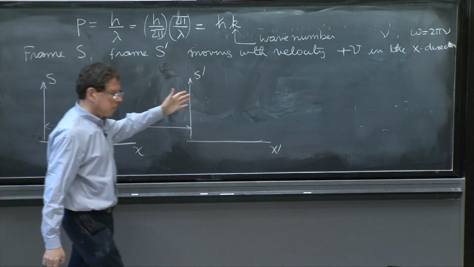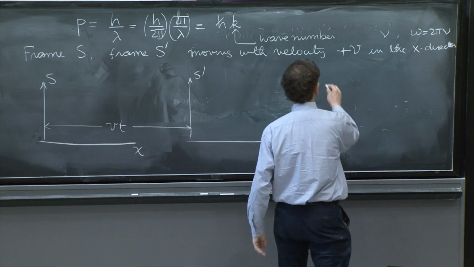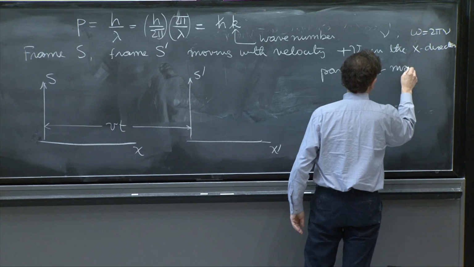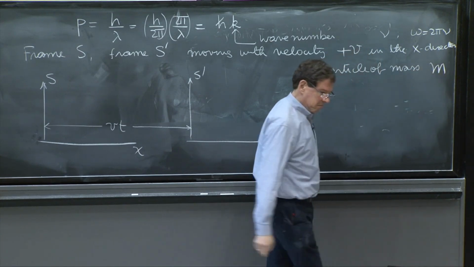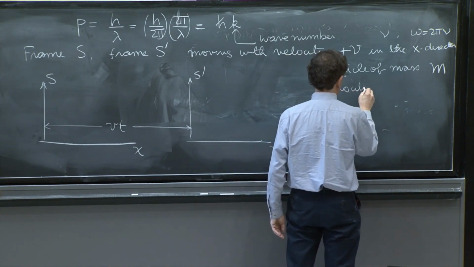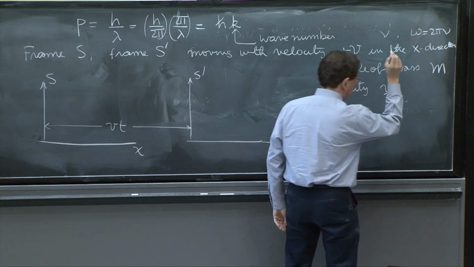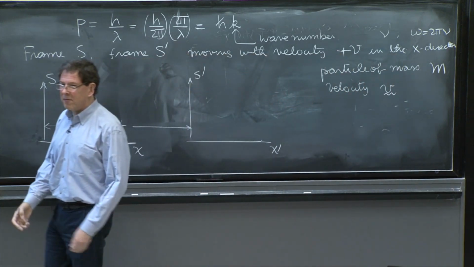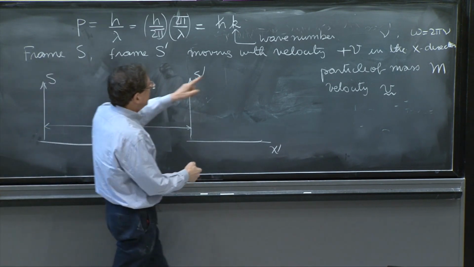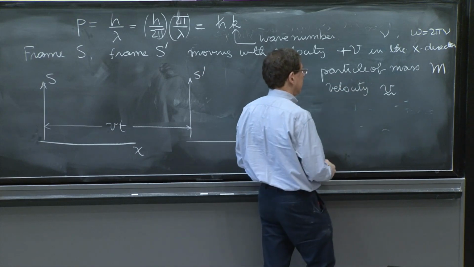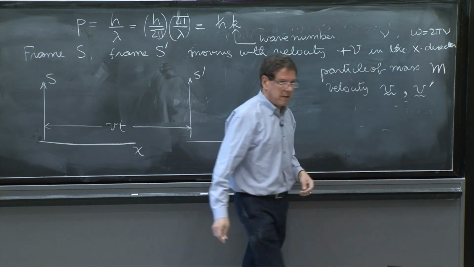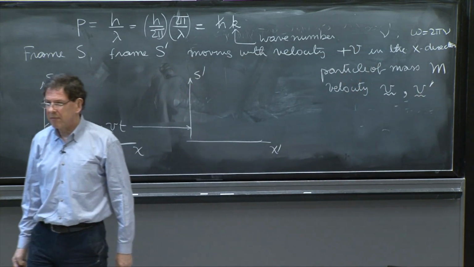On this, we're going to write a few things. We're going to say we have a particle of mass m. It has velocity v under bar. Otherwise, I'm going to get all my velocities confused. So this velocity v is the velocity of the frame. V under bar is the velocity of the particle. And v under bar prime, because the velocity depends on the frame of reference.